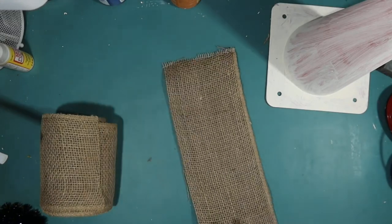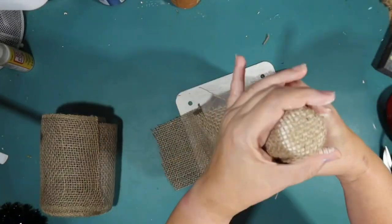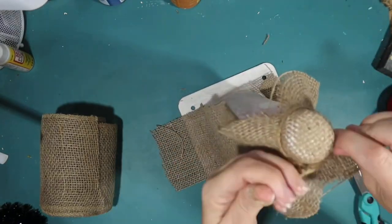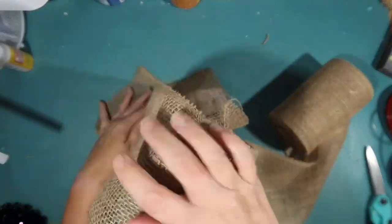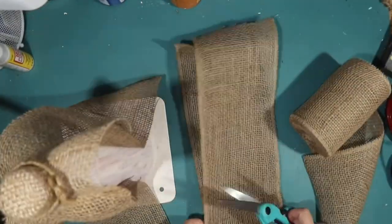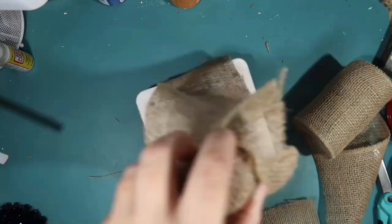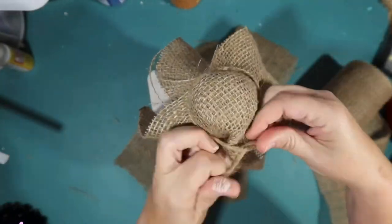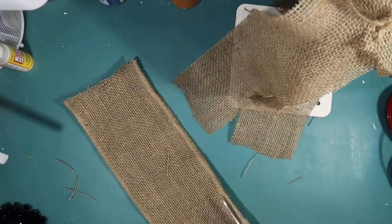I needed burlap, and the only thing I really had was this burlap roll from Walmart. And so I'm going to try to make her little witch's cloak out of that, even though it's not real wide, just tying off that first piece with twine and draping it over. I'm going to do the same thing with this one. It has a finished edge on that, and I wanted it to be all frayed and wild, so I'm just cutting that finished edge off. And this one I crisscrossed on the first one, so they overlapped.